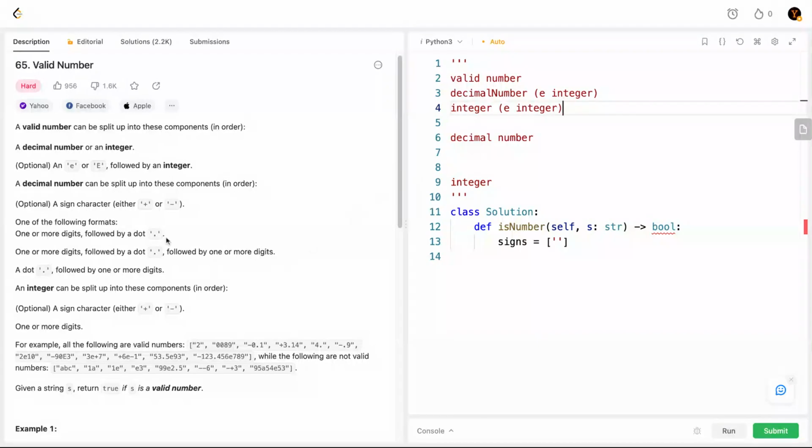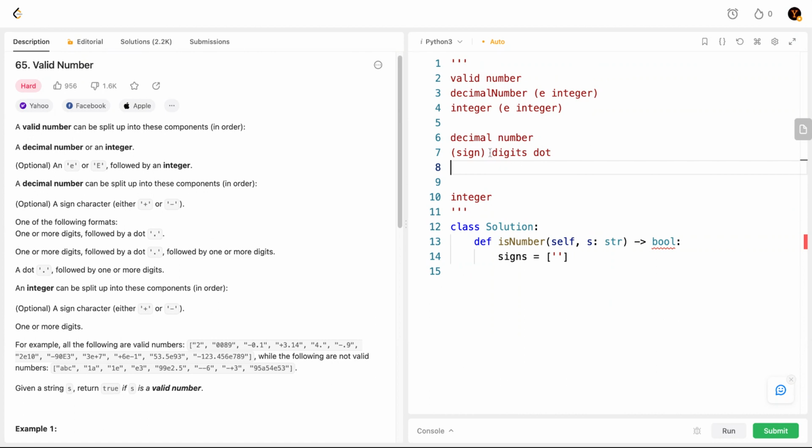So what is a decimal number? A decimal number can be the following. It can have an optional sign, and then be followed by one of the following formats. Either one or more digits followed by a dot, or an optional sign with one or more digits followed by a dot and followed by optional digits.